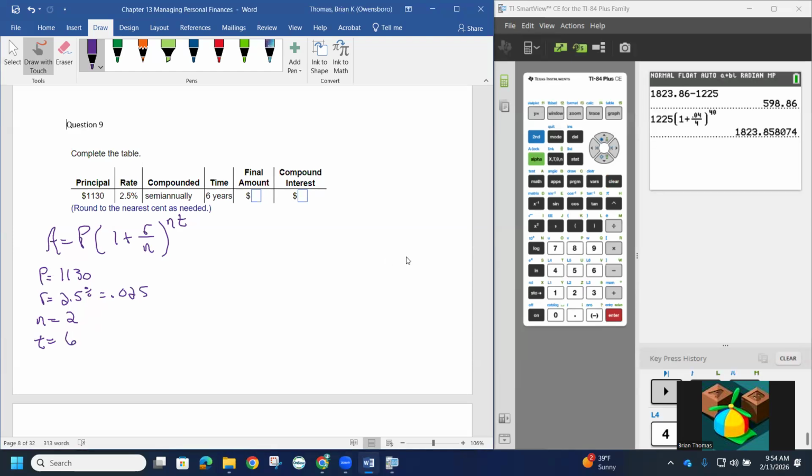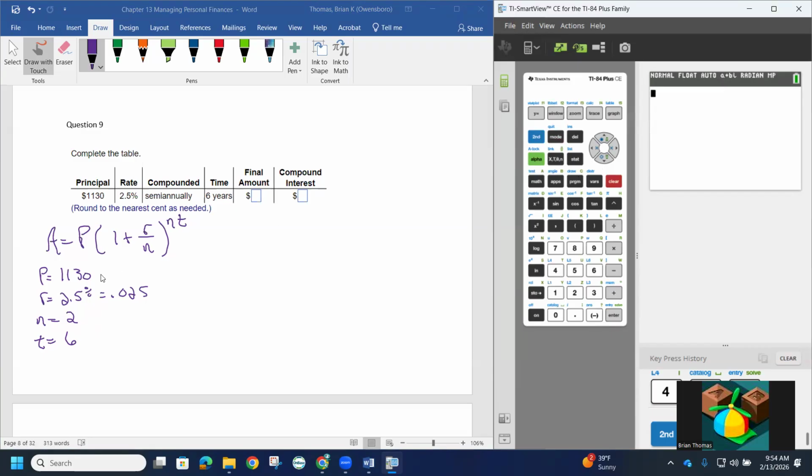So again, I did give you a TI-84 calculator in your Unit 4 folder. So feel free to use that link if you don't have a graphing calculator or if your calculator is not able to do this type of math. So let me quit this here, or just clear this, I should say. Quit now. Clear.